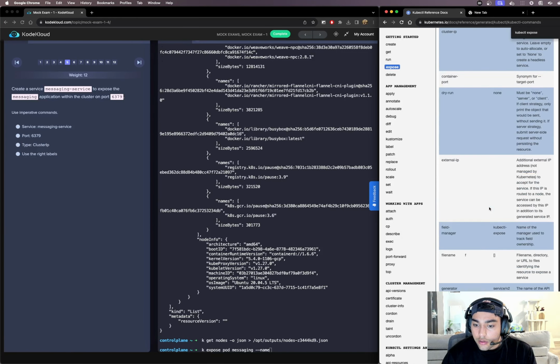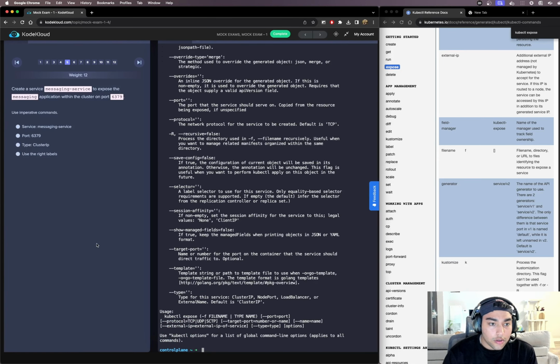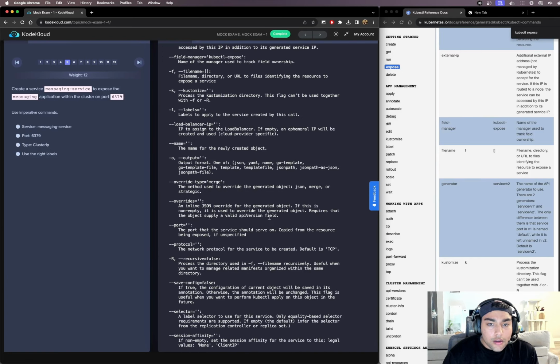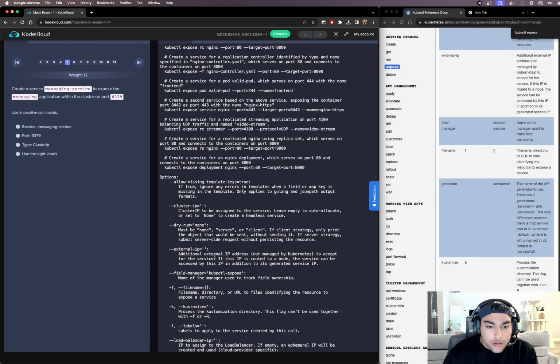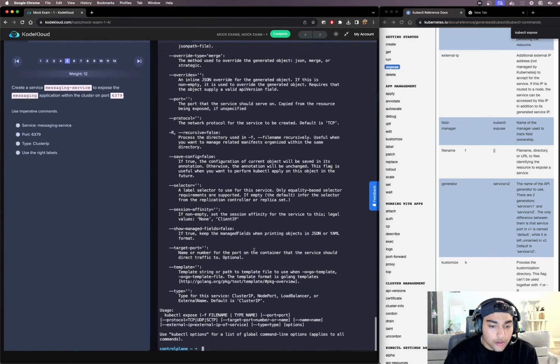So do -h, set name to equal messaging service, and we want to set it as a cluster IP. And it looks like it must be a cluster IP to be assigned, and the service leaves it empty to auto allocate. Okay, so we can just leave that empty, and it'll automatically use it.